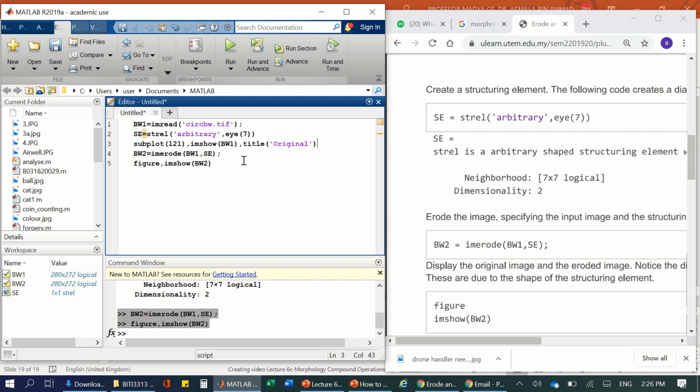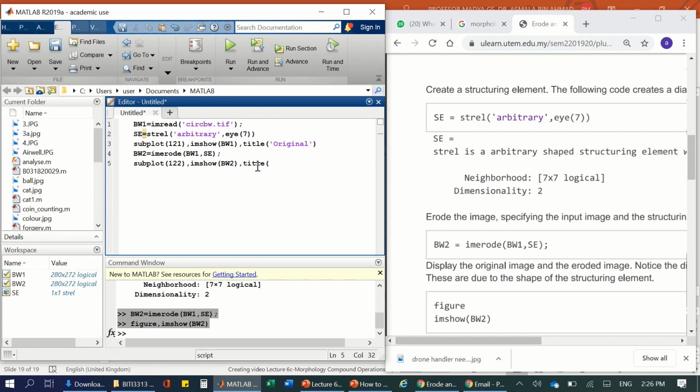After doing the erosion, we do another subplot 1, 2, 2, positioning the second image, the image of the erosion, imshow BW2 and title.